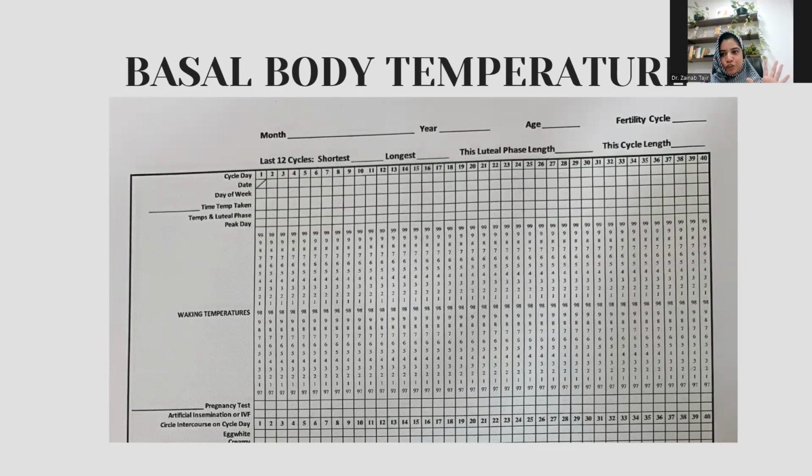So, what do you have to do to measure it? Please get a digital thermometer for yourself. Keep this digital thermometer at the bedside every night when you go to sleep. Then you have to measure your body temperature as soon as you wake up in the morning. You have to do this even before you get up from the bed, even before you do any form of activity. This is the very first thing that you do so that we do not have any discrepancies in the reading. Also, try and measure your temperature around the same time every single day.